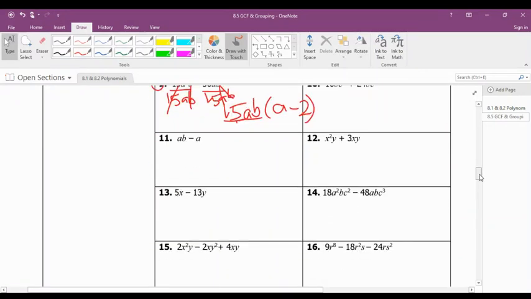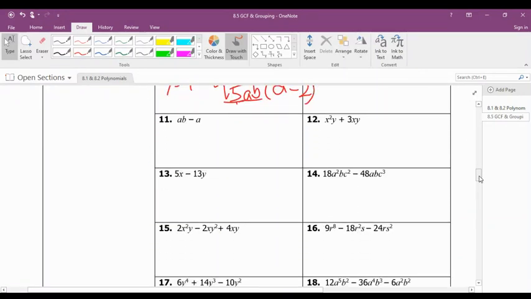All right, let's move down a little bit. I'm only going to do a couple more of these because I want to get into the next section. It's a little bit more. I think you guys probably have this, but I am going to show you a couple that people get stumped on, like number 11. This happens a lot, and that's why I want to do it. So for number 11, the only thing they have in common is an A. No number this time. It would be 1.